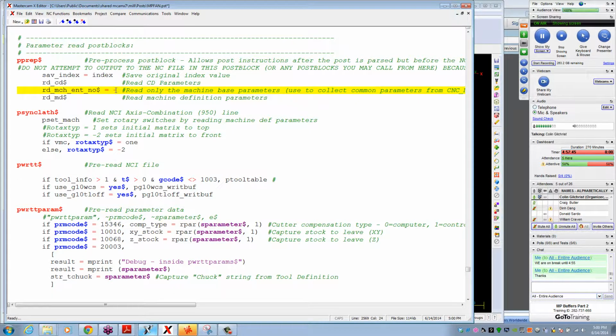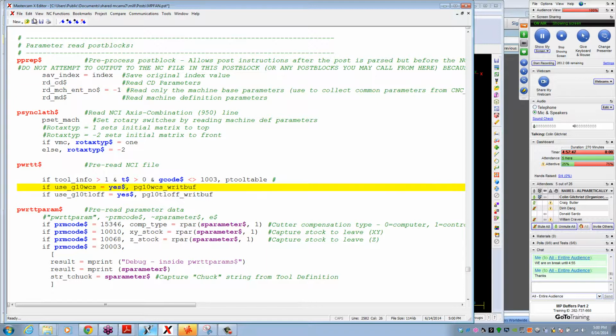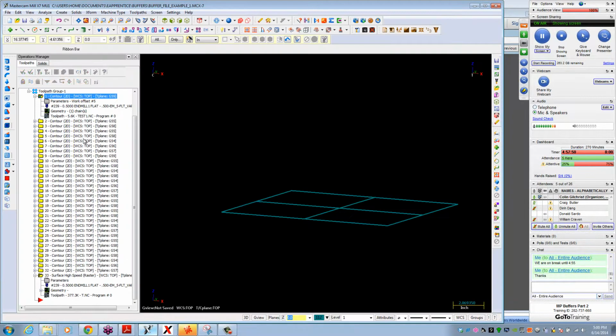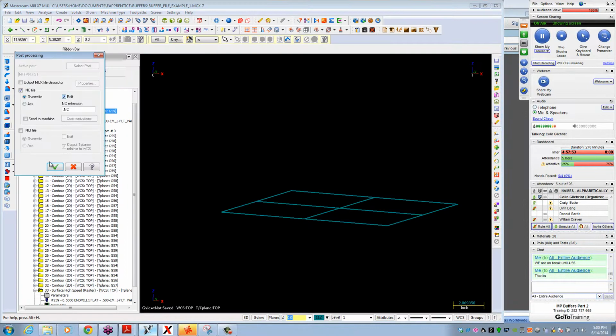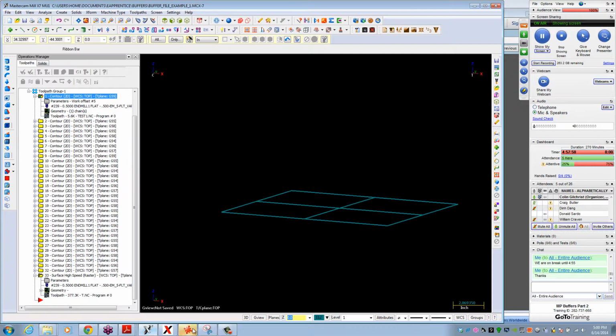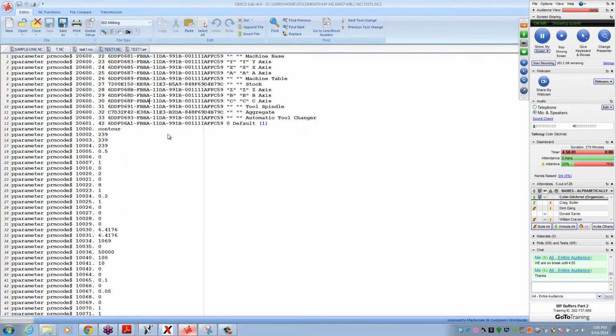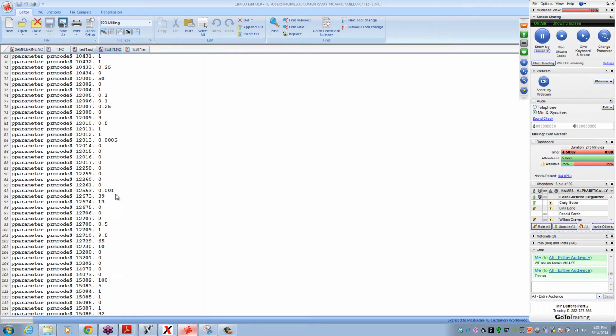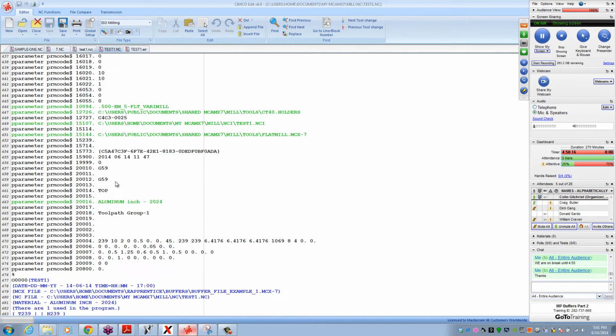We use -1 for the read machine int now, because that should give us all of the machine parameters. So if I post that out and we look at the output, this is like all of the parameter codes. And we're looking for the 20,000 series. And it's definitely empty.